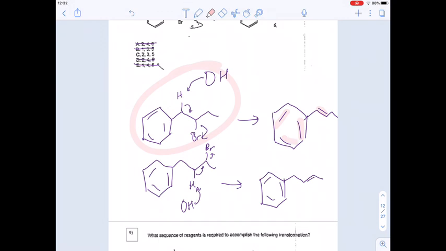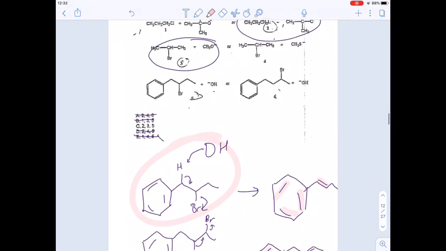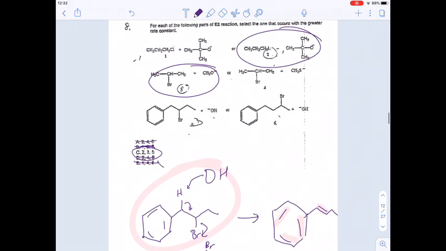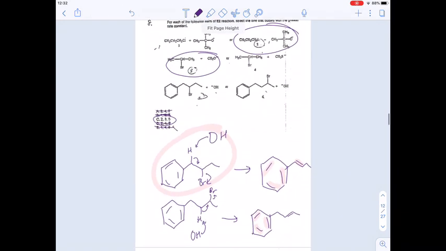So in general, it's more favorable to use, let me use a different color, it's more favorable to use this one because you can end up with a double bond that's conjugated with the rest of your double bonds. So all of these 4 can resonate with each other, whereas only these 3 can resonate in the second one because this one is too far away. So 5 is the better answer than 6, and of course that matches with C, so you can go ahead and circle C as the right answer for number 8.